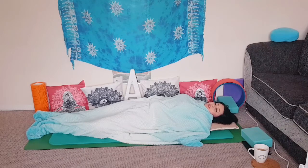Let your muscles appreciate how they feel after all the shaking and all the hard work we did today. It wasn't easy, but you did amazing. I couldn't see you, but I know you have tried to do your best, and that's the best thing. So just keep smiling, keep breathing. Keep relaxing your body and your mind.